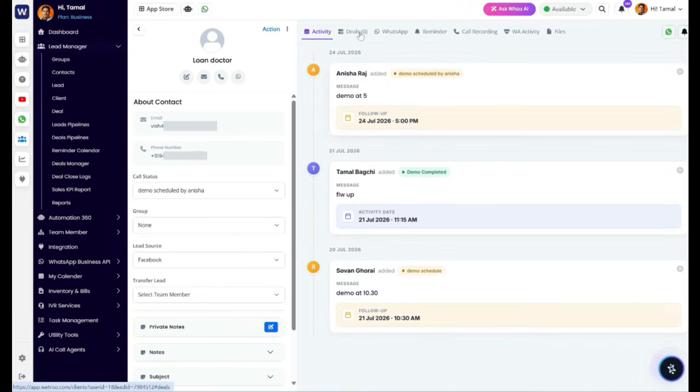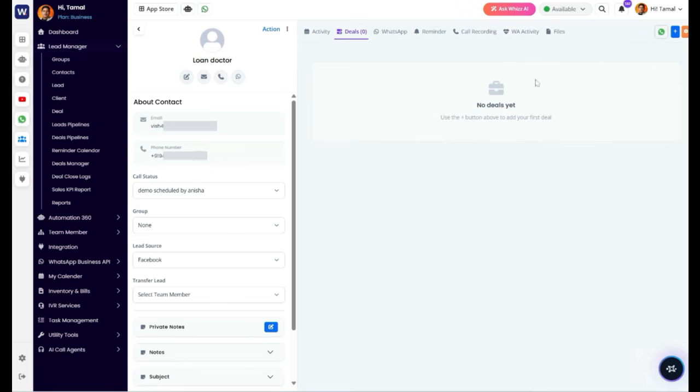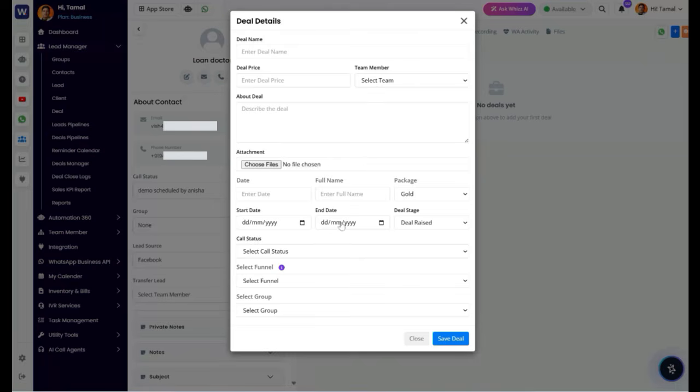You can store the deals from here also. If there is a client who wants multiple deals to be created, for example a regular buyer who wants to take two deals from me, you can create deals out of it. The forms can also be customized based on your services and products, and you can set up deals from here, so you can manage the deals from the system.